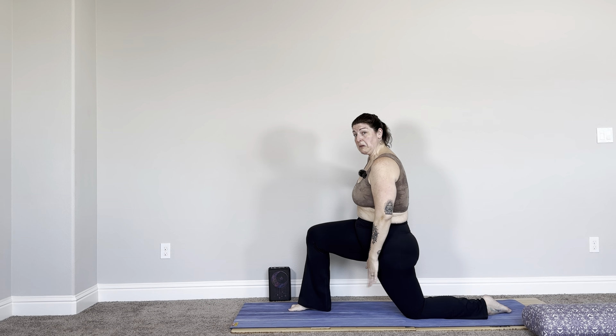Feel free to stay here as long as you need. When you're ready, roll out your wrists, wiggle your fingers and toes, maybe roll to one side into a little fetal position — knees up towards your chest, make a little pillow with your hand, then press into your other hand to lift up the torso. Find a comfortable seated position. Take your time — we are not in a rush. We just moved and breathed and paused, so you should be feeling that yoga afterglow. Bring your hands to your heart center, tuck your chin, and thank yourself for showing up today.